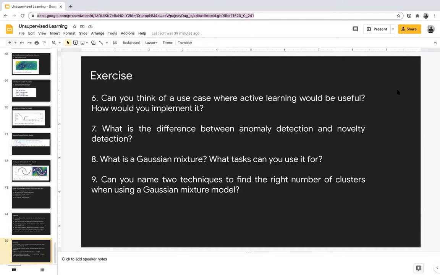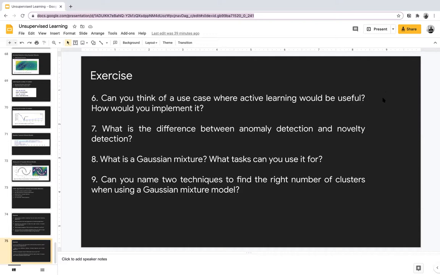So GMM is a probabilistic model that assumes the instances were generated from several Gaussian distributions whose parameters are unknown. The assumption is that the data is grouped into a finite number of clusters, each with an ellipsoidal shape. But the clusters may have different ellipsoidal shapes, sizes, orientations, and densities, and we don't know which cluster belongs to what. So the model is very good for density estimation, clustering, and anomaly detection.